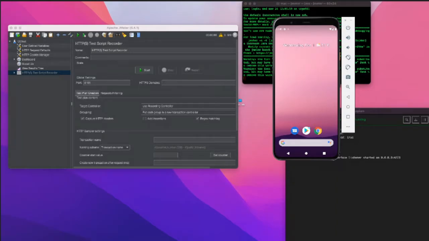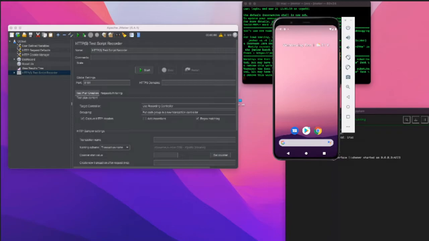So with the steps so far, number one is to run Jmeter, number two is to add template recording, number three is to set up ports, number four is to click on start and install certificates, then number five is to config setting on the mobile device for IP, then number six is to start recording, and number seven is to run and validate. So we are executing step four now, which is to install certificates.